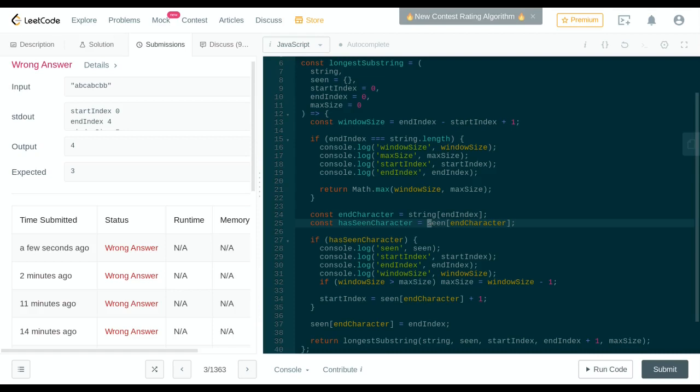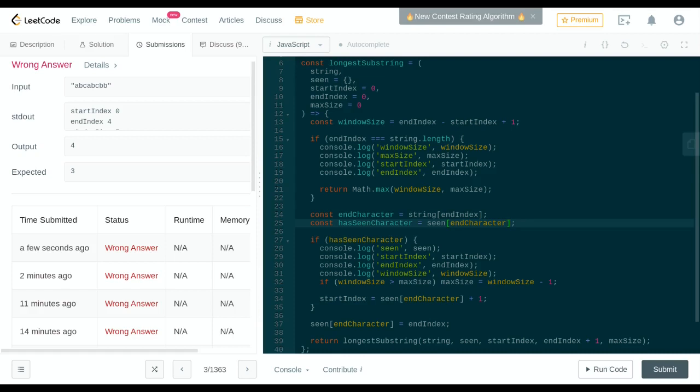So the problem here is that we're assigning to an index. We're assigning the key to an index here in our scene object. And that means that for the very first letter, it's going to be 0.